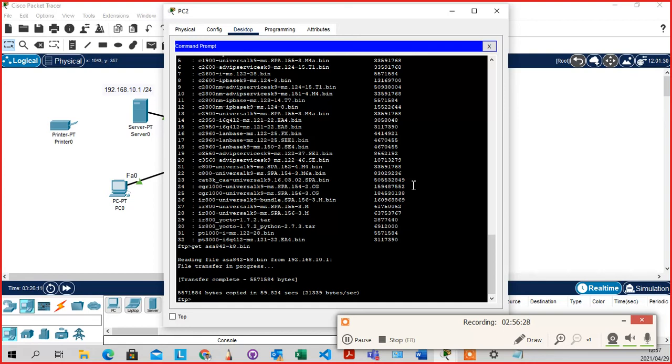Your question was, what's the command to get files from the server? So the command will be get, space, and then the name of the file. Okay, and just to download.